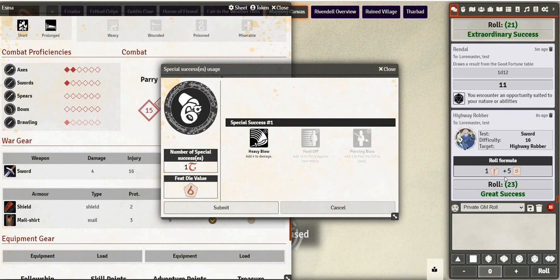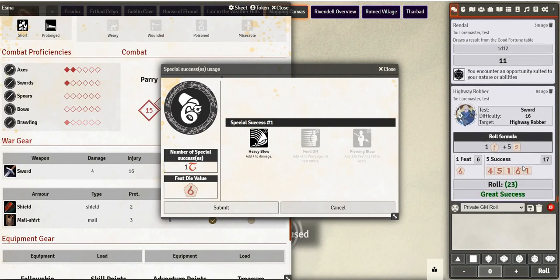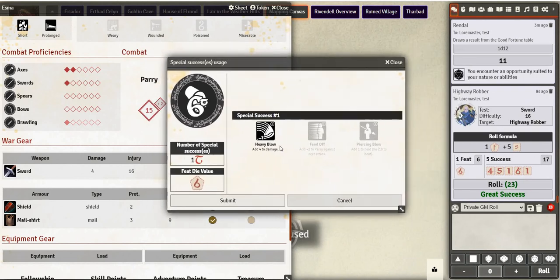So I roll a bunch of dice, and I get a 6 on one of my success die, which then triggers this pop-up window. This pop-up window lets me decide, per my weapon, what special damage I'd like to do.